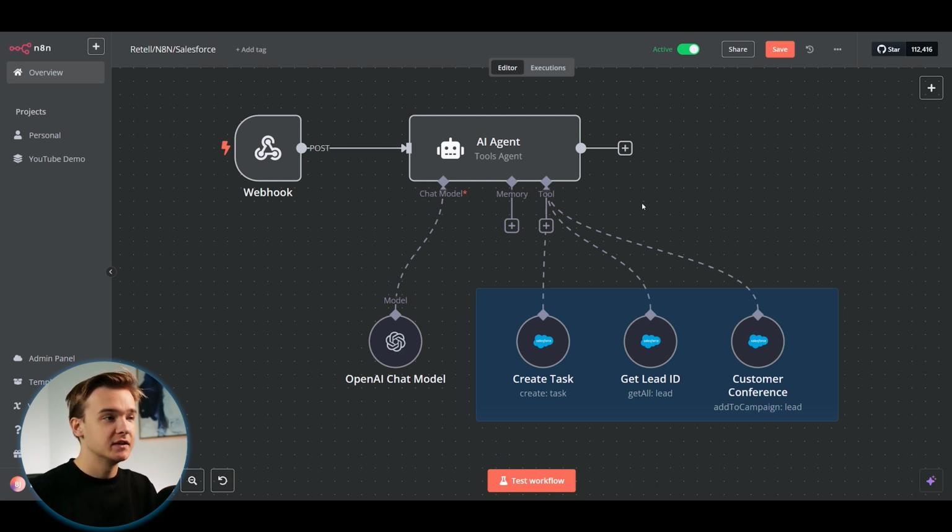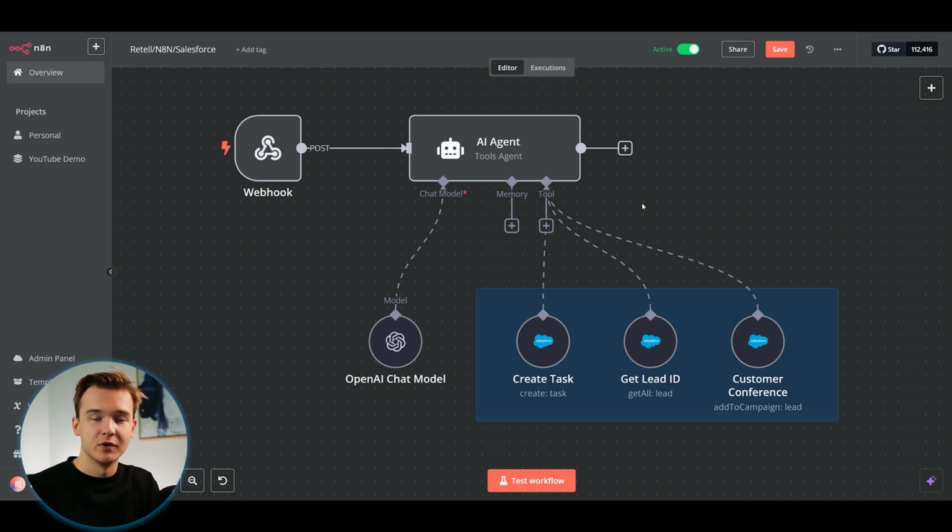And we can communicate directly to this agent, which has its own independent system prompt, which we'll run through in just a minute. And that is essentially dedicated to understanding everything about Salesforce and everything that we can do with the current agent and all of its tools that are attached. The big benefit here is that our two agents can actually speak to each other. So our Retell agent will send the request to the n8n Salesforce agent. And if there's any issues on Salesforce or any issues doing anything with that particular agent, it can easily communicate that back to the Retell agent. And then it can essentially talk to each other over its request to finalize what it's looking to do.